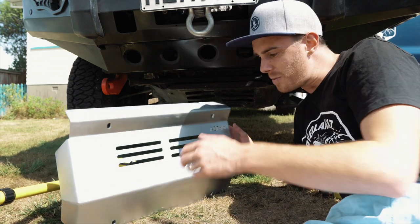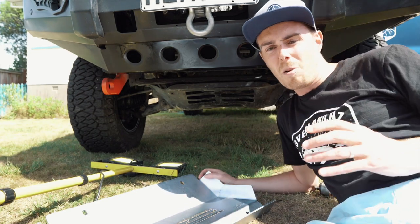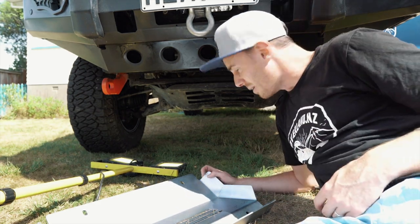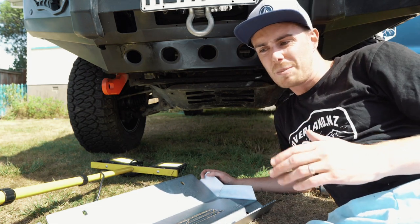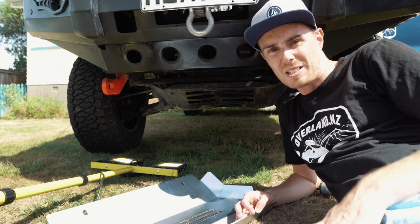Should be a bit of an improvement over these crappy things. I have hammered that back into shape more times than I can count now, and once again it's resting up on the chassis, so it's gonna be nice to take that off, put something a little bit stronger on, and take it out for a test and see how it goes.